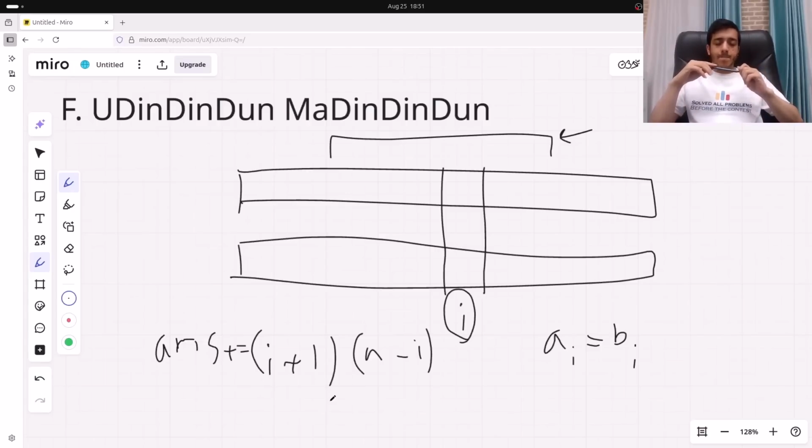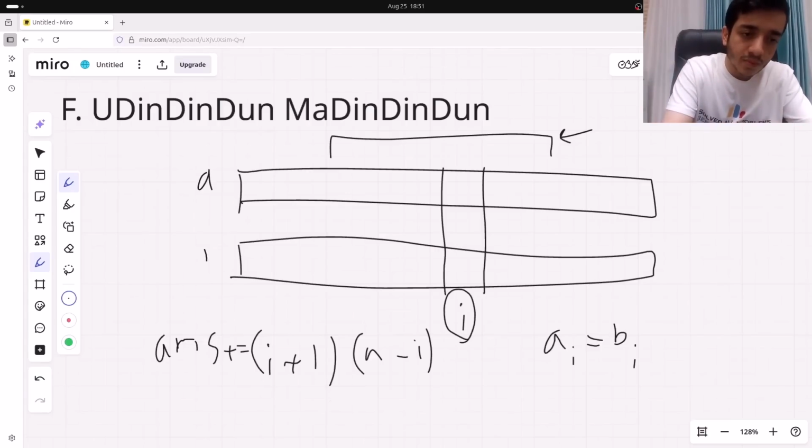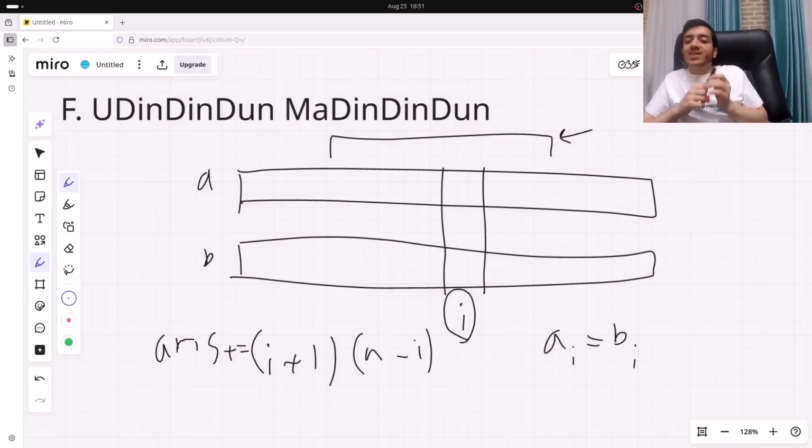Otherwise, this i will add 1 to f of a subarray if and only if there is some aj to the left that is more than ai.